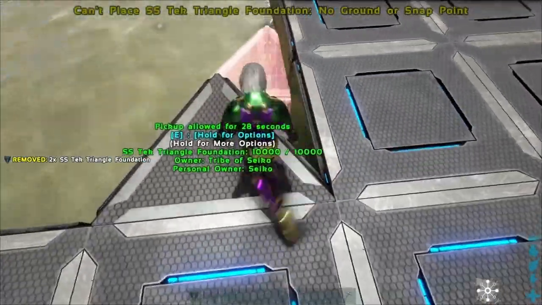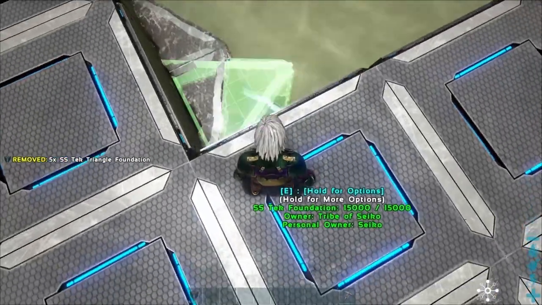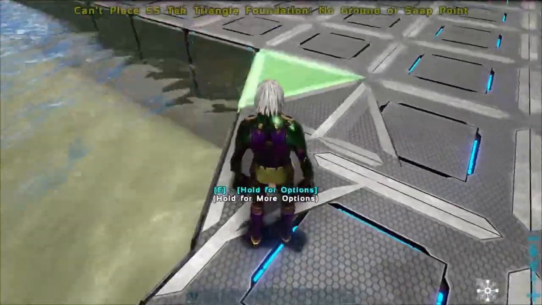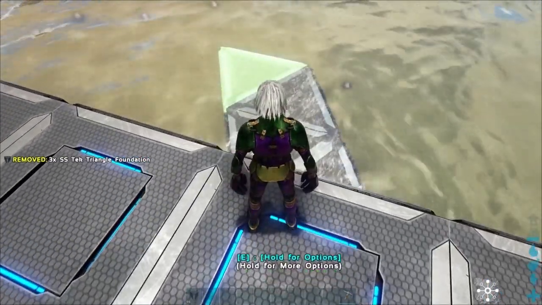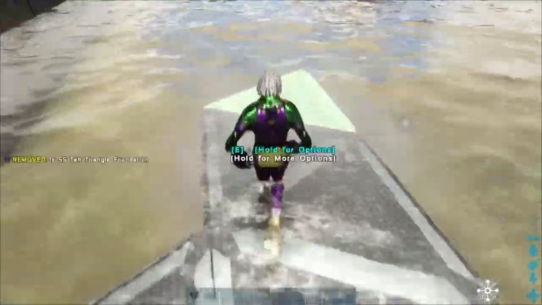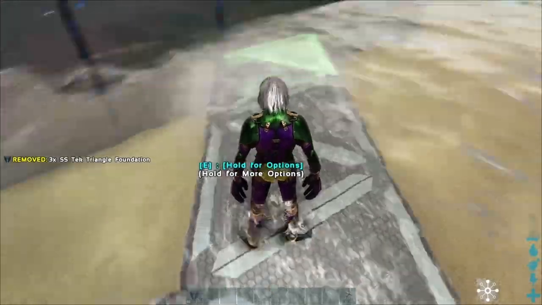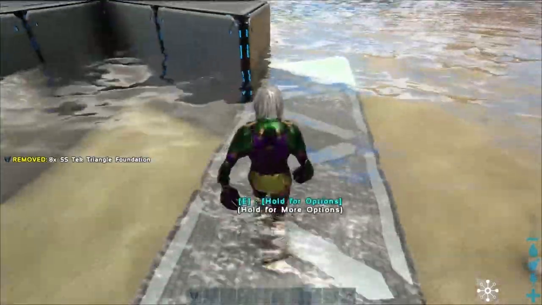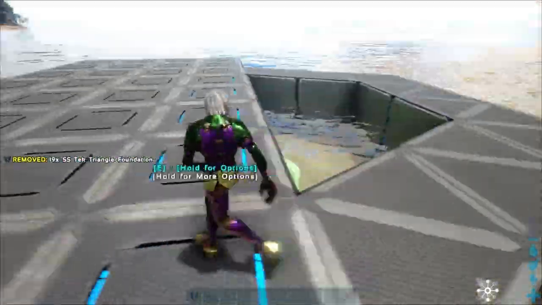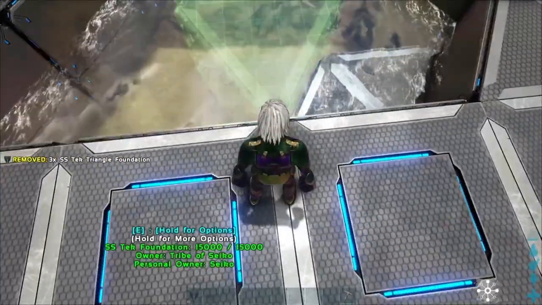Yeah, it's always annoying when these things don't snap where you want them to, but generally with a little bit of walking around, sometimes changing to first person view can help with that too. Now we'll build a little outcropping here on the side of our runway to build some sort of control tower. And the triangle foundations make it very easy to design your shapes a little bit more accurately. So just quickly fill in the hole here.